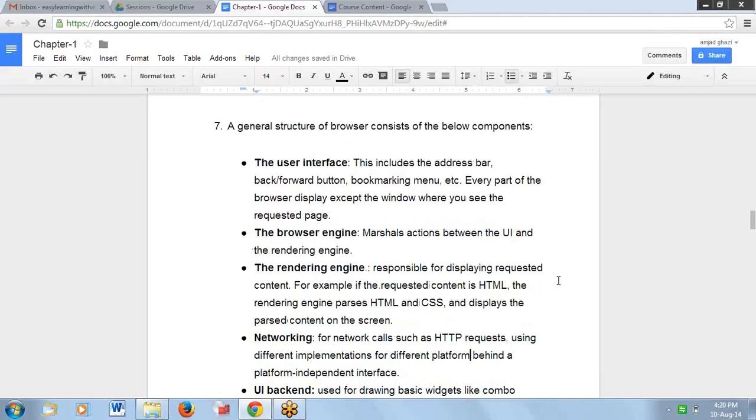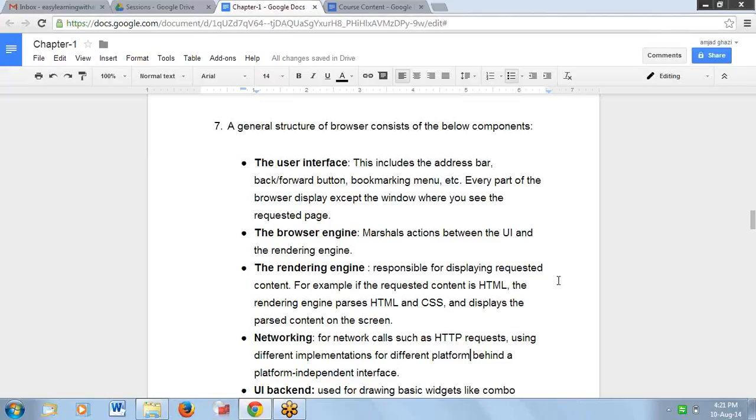So proceeding next, generally क्या क्या होता है, browser के components क्या क्या है roughly. It's not a hard and fast set of components, it could be plus minus, but this is a generic set of things that we are talking about. जैसे मैंने बोला सबसे पहले UI होता है एक ब्राउजर का, आपने देखा होगा जो UI मतलब जब हम UI बोलते हैं ना कभी भी मतलब यूजर इंटरफेस जो आपको दिखता है, तो ब्राउजर का UI क्या होता है, उसमें एक एड्रेस बार होता है, बैक फॉरवर्ड बटन्स होते हैं, बुक मार्किंग मेन्यू होता है, then there is that window there, document, and then basically whatever you see on the browser is the UI part of the browser. It's very simple. And then you have the browser engine.